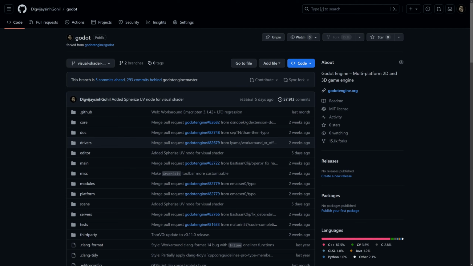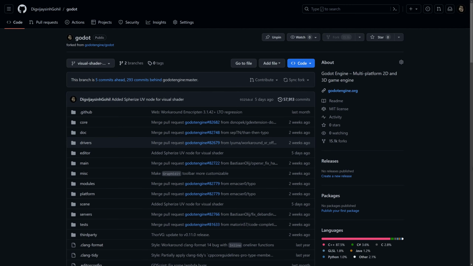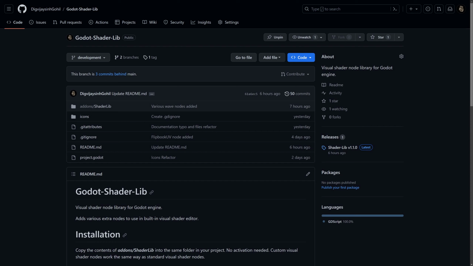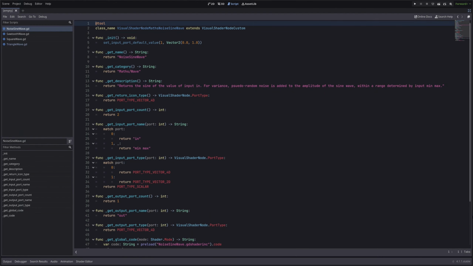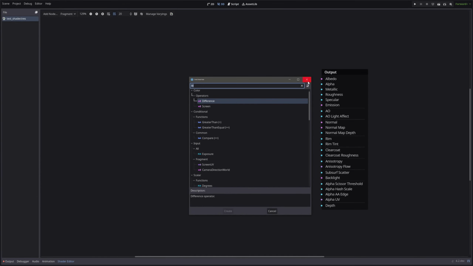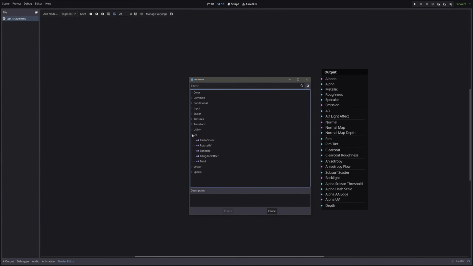However, my crusade for adding various nodes did go to waste, but I wanted to provide the quality of life improvements to the community, and hence I decided to make an add-on. So I quickly created a new repository, and was able to create custom nodes easily, again with the help of super nice documentation. However, I have lost the option of C++ and written the add-on in GDScript, so I was a bit restricted. The most obvious difference can be seen in the rotate node.